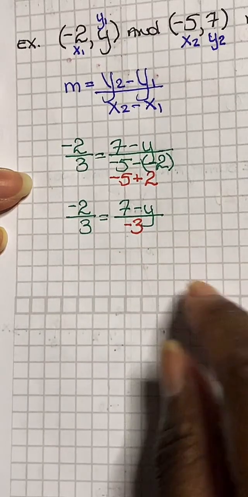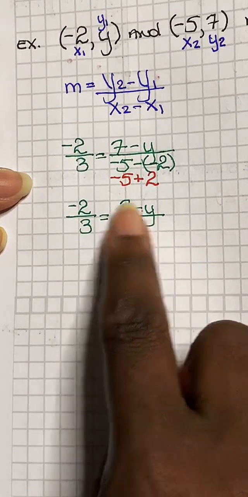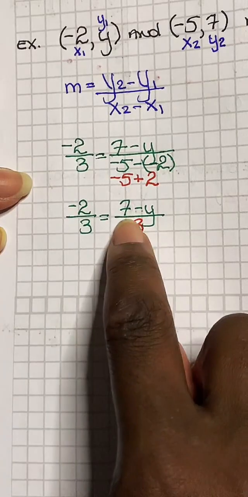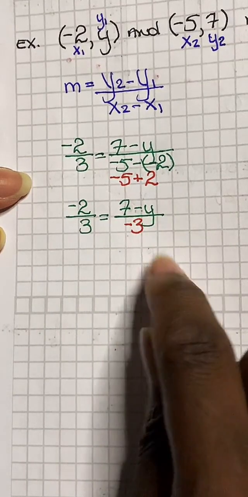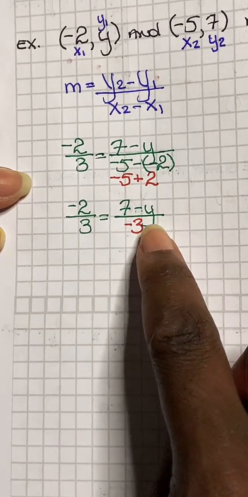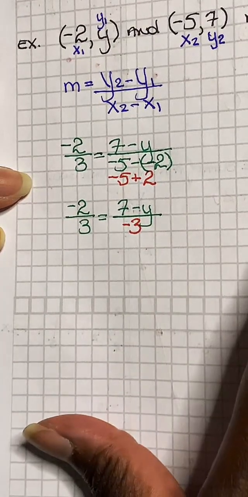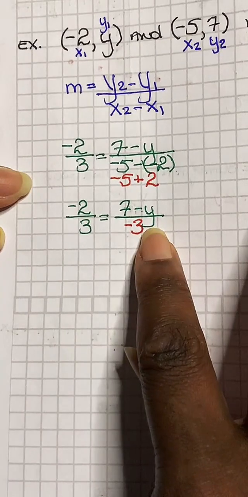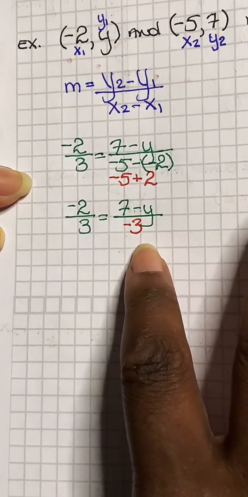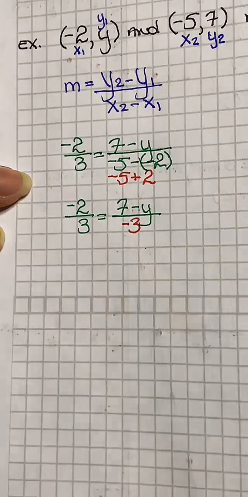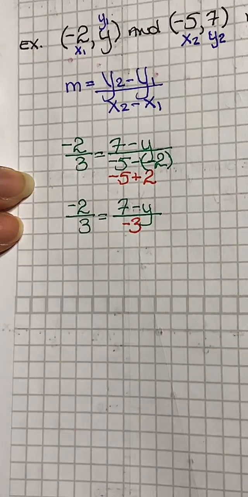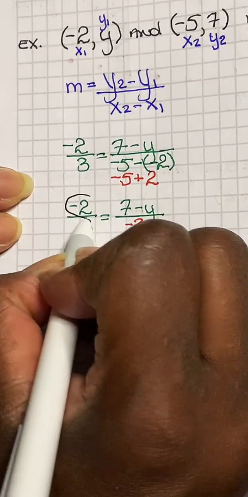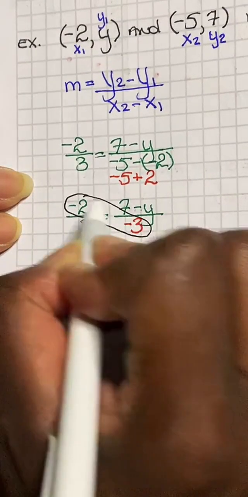And you're probably saying, well, Audrey, how do I isolate this 7 minus y so it can be by itself, because we really want to solve for y. That's the goal. We want to get our y by itself on this side of the equal sign. So we can do one of two things. If we treat it as a proportion, that means we're doing what's called cross multiplying.